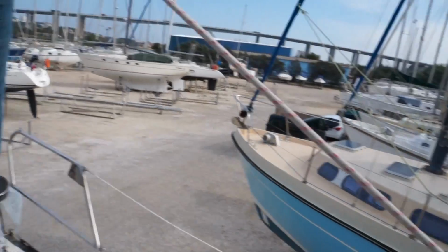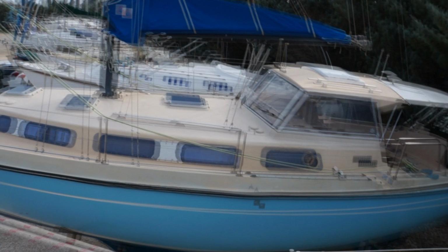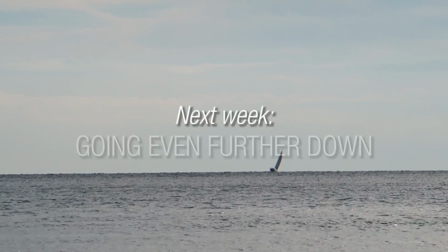Now, I only have one regret. Right next to the Neptune was this Killier 5033, the boat style and category that best fits my needs. I may have to come back here, and I certainly will come back to the south of France. That's all part of my Winded Voyage, so stay tuned.